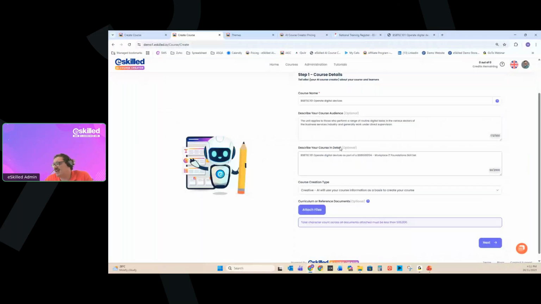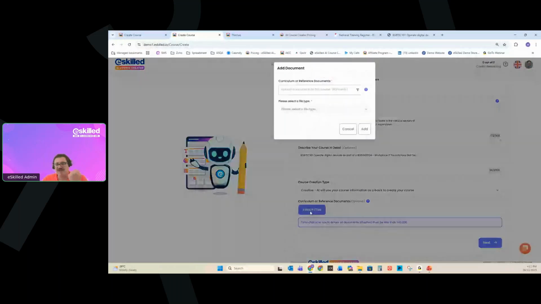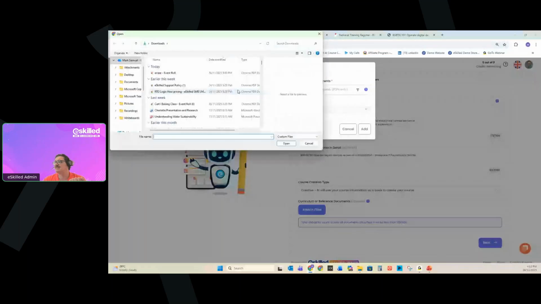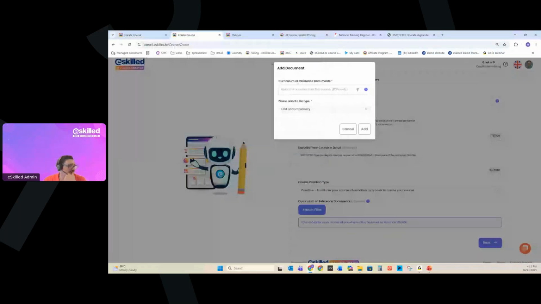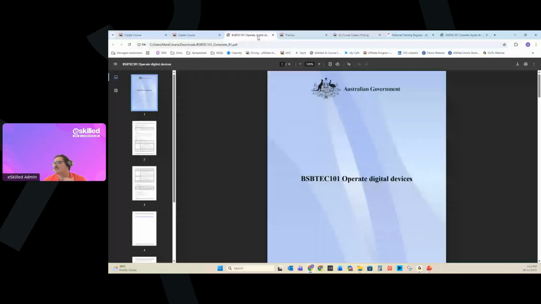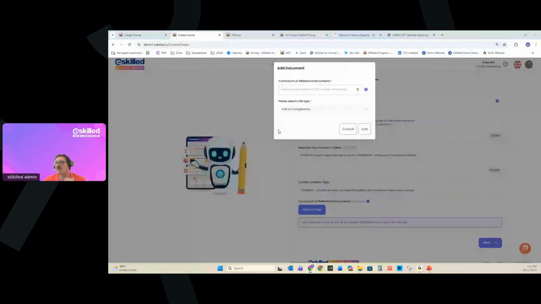The next thing you do is attach documents. So this gives you the ability to attach all sorts of documents to this course. Now, if you're going to trial this, what I would recommend is you don't just attach the unit, which, you know, obviously we do, and I'm going to do. I'm going to attach the unit of competency. Hold on, I'll just cancel that and I'll drag and drop it. Oh, oops, no, sorry, it doesn't do that. How do I attach it? Yeah, that one.